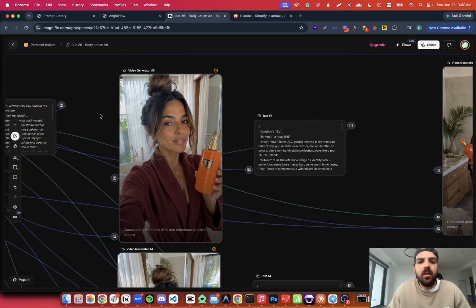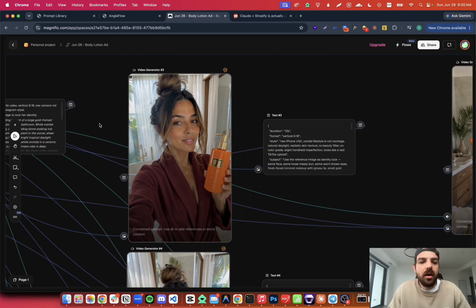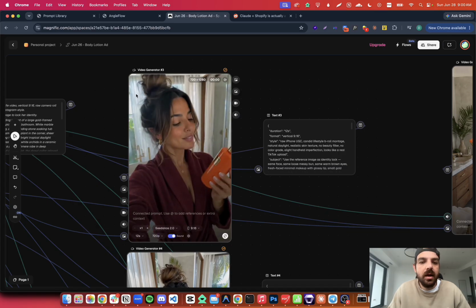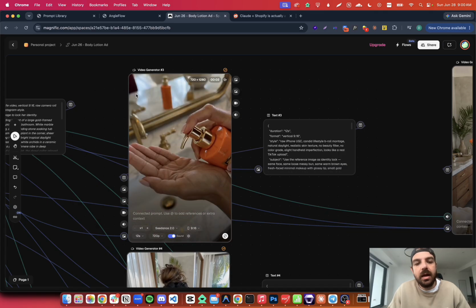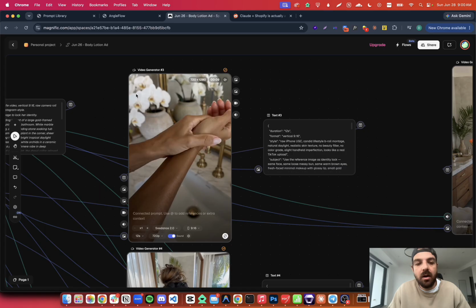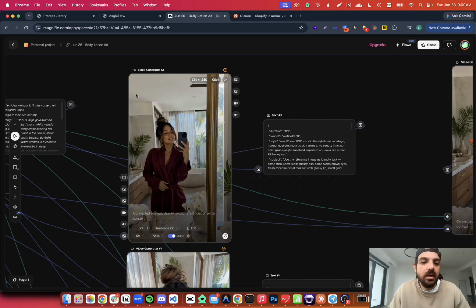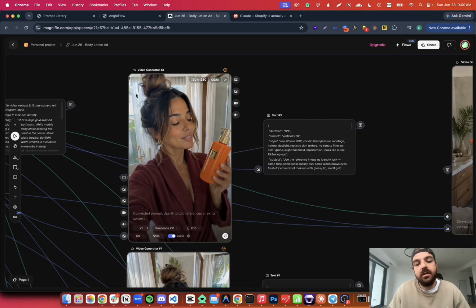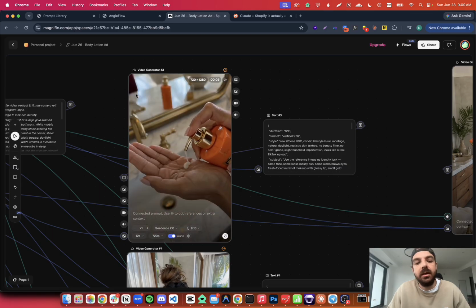All right, guys, so let's start with the body column. We're going to go one by one. This was the first iteration that I did, so let's just watch this. There's a voiceover in the background, but let's just study the visuals. So she is squirting the bottle, and now she's applying it on her forearms. Very nice, and then she's got a nice smile. So this was okay. This was all right, but I wanted to make it a little bit better.